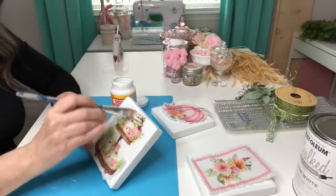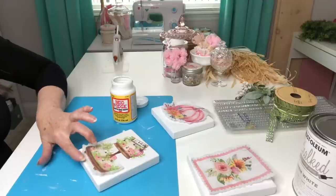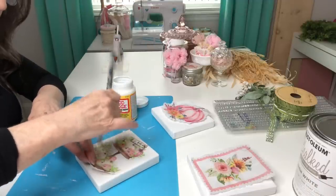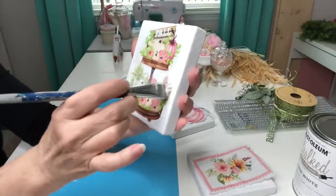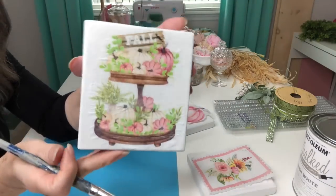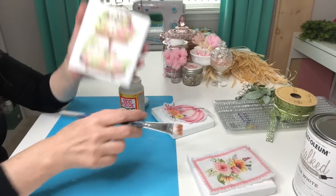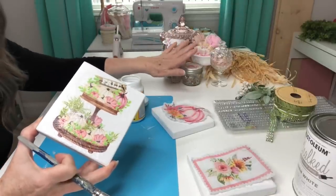Come back over the top with a very light coat. Pull up, light coat of Mod Podge, start in the middle, and tap down. Then I'm going to come back over, smooth out what I can. And there we go. How cute is that? So again, I'm going to go off camera, and I'm going to apply these to the boards in the same fashion that I did this. Then we'll come back and start using some of our embellishments.